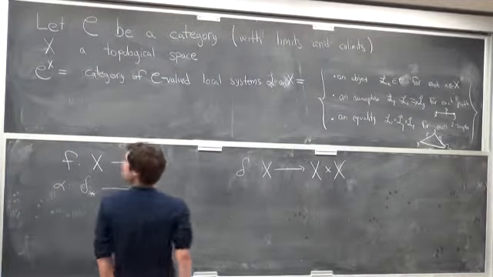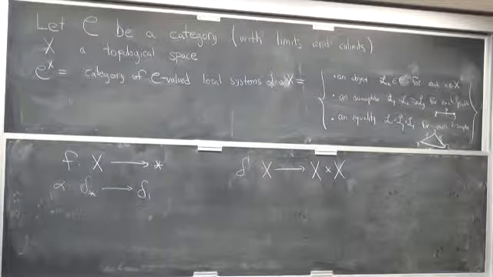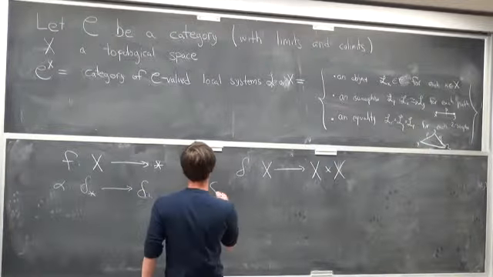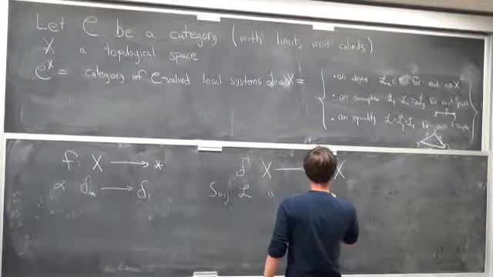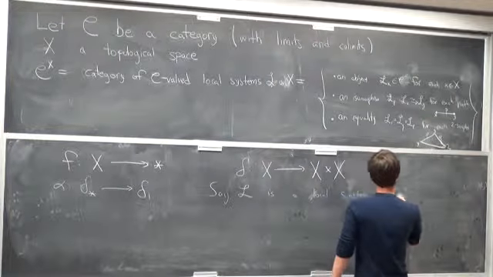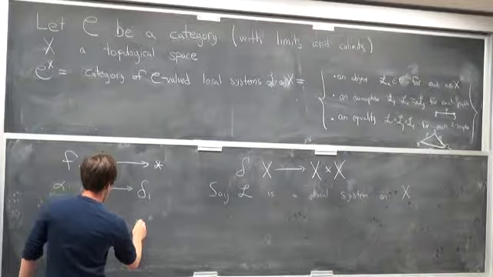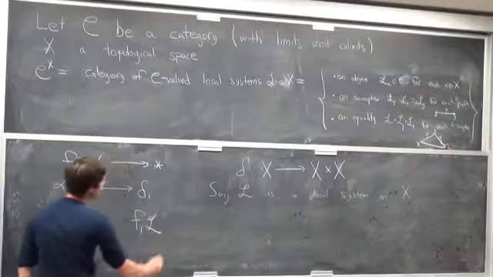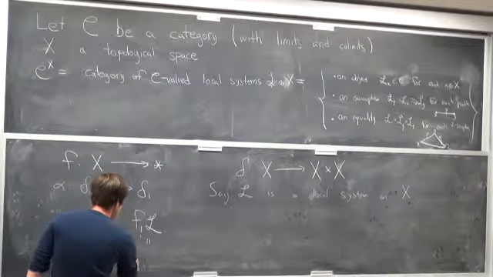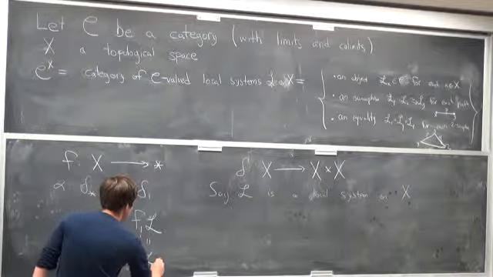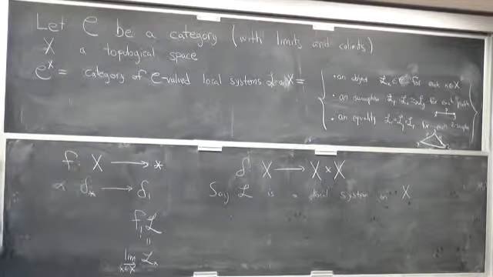So I told you this lets you construct a natural map from f lower shriek to f lower star, and now I just want to write a formula for what it is in terms of the notation I've introduced over here. So let's say L is a local system on X. So now, what is f lower shriek of L? Well, that's the thing I called the homology of X with coefficients in L. And remember what it means. This just means the direct limit of L sub x taken over all points x in X.